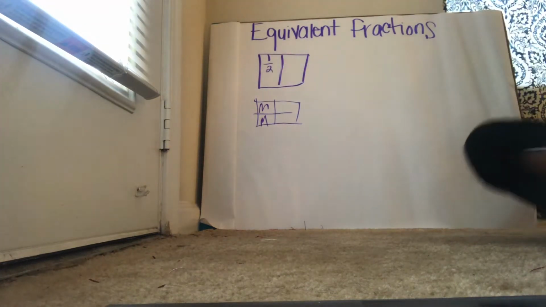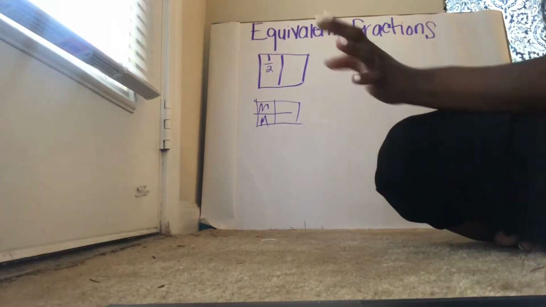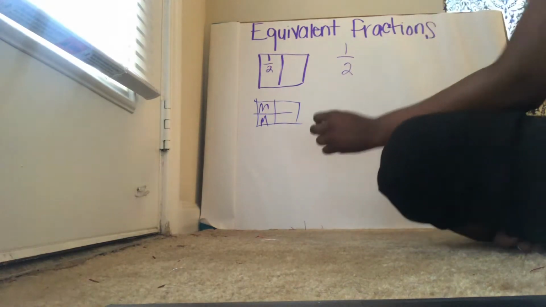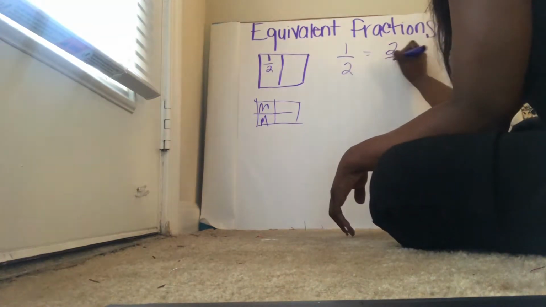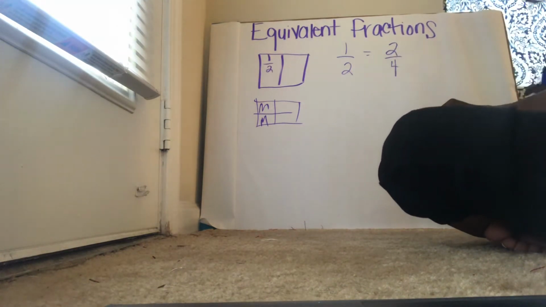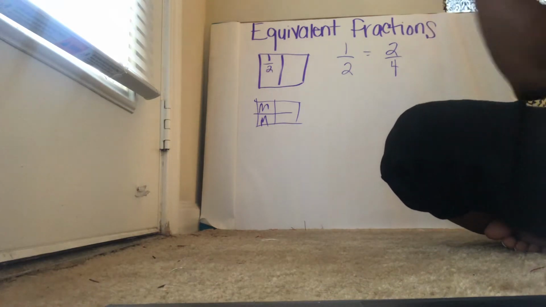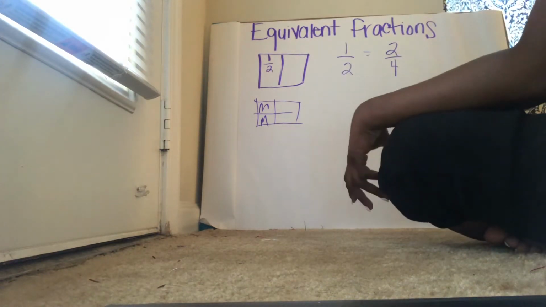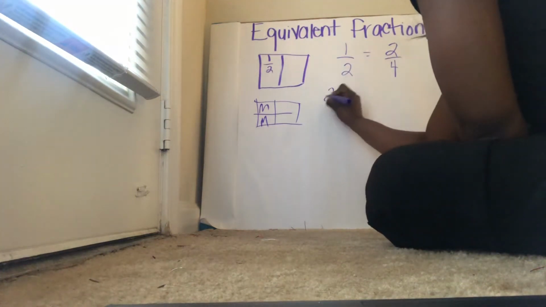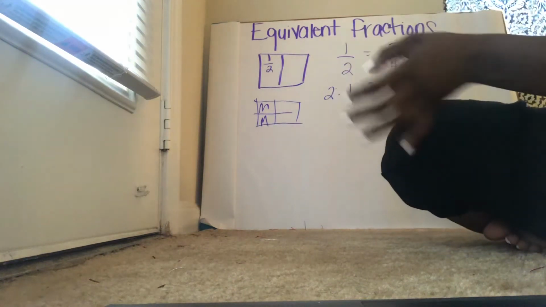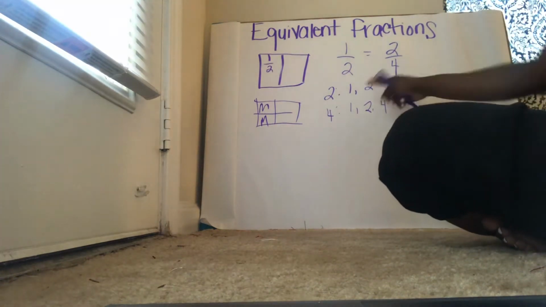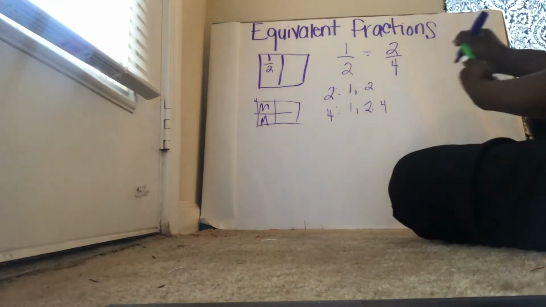All right. Now, say I want to find the equivalent fraction using numbers. What I'm going to do is 1/2 is equal to 2/4. I'm just going to simply list my multiples of 2 and 4, and then I'm going to circle the number that they have in common. Now they will have several numbers, so you will just circle the biggest number that they have in common. All right, so my multiples of 2 are 1 and 2. And then my multiples of 4 are 1, 2, and 4. Now the number that they both have in common is 2. So I'm going to circle the 2.